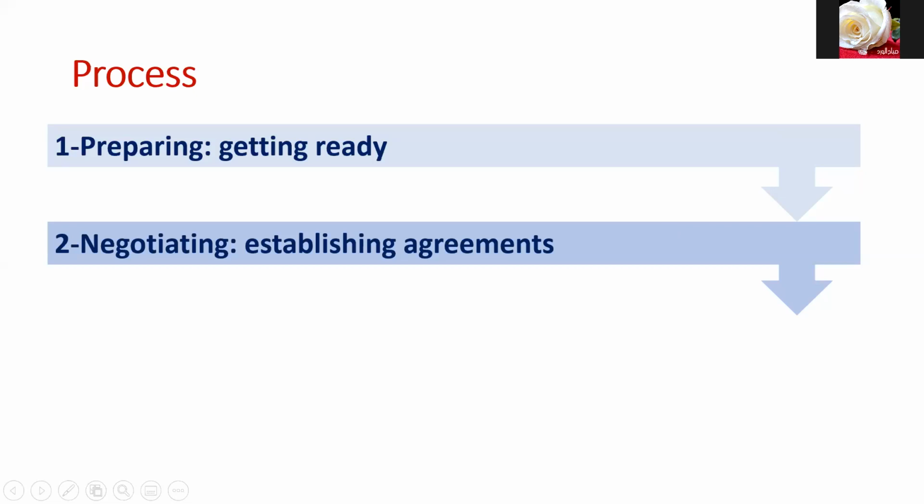So we have different things to agree on in the phase of establishing agreements, and the other two future phases will be based on two things: the level of trust and the good relationship we developed in the preparing phase, and at the same time how we define and establish the agreements in the negotiating phase.